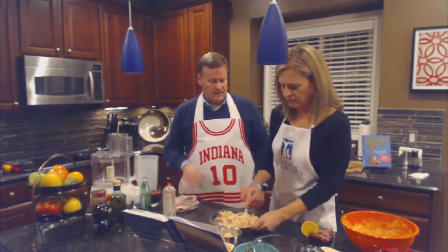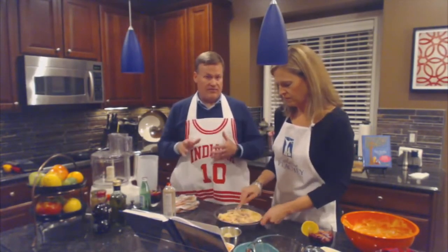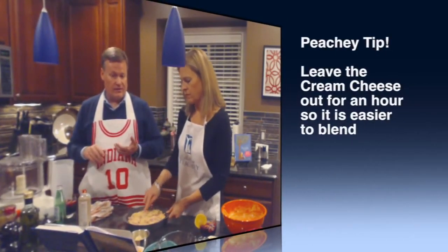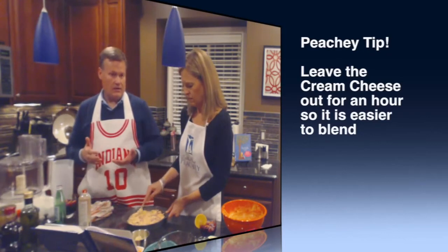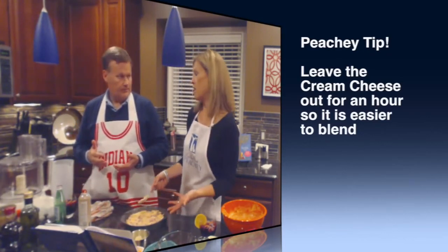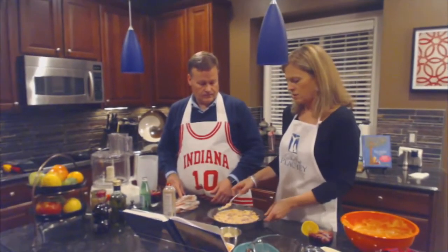Now that was, I think, one of the tips you said, about letting that soften. There's so many things that we don't think about. That butter, almost any dairy other than the liquid dairy, anytime you can get that out a little bit early, it's great to let it soften. Yeah, and butter will not go bad sitting on your counter for a while. Right. I think people worry about that too, and it'll be fine.